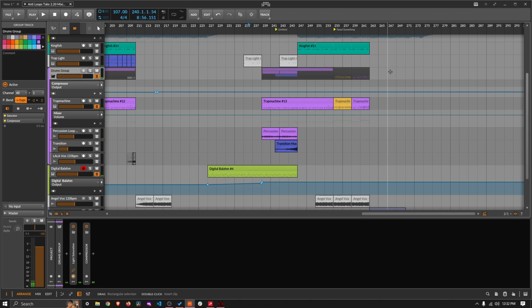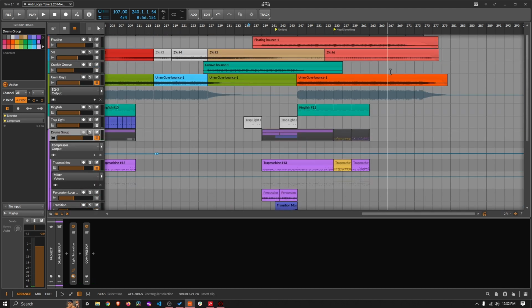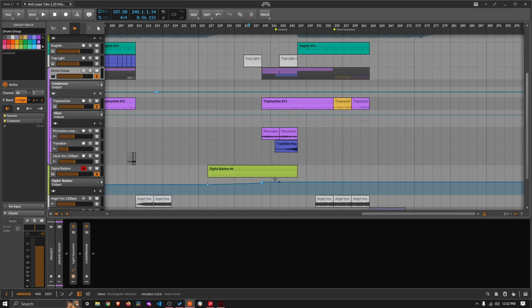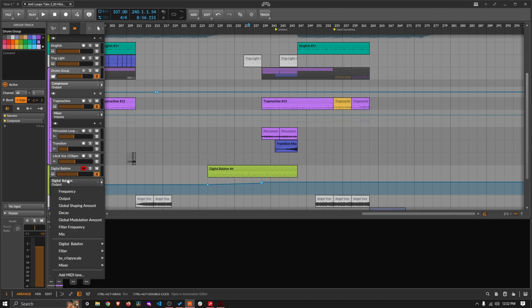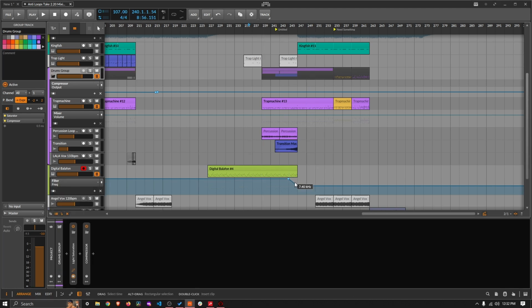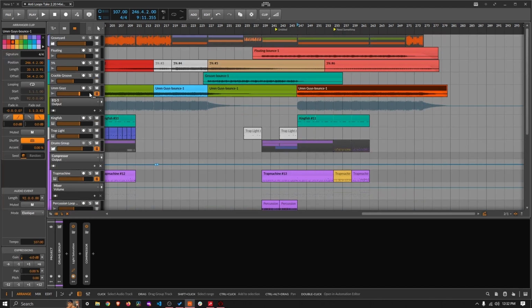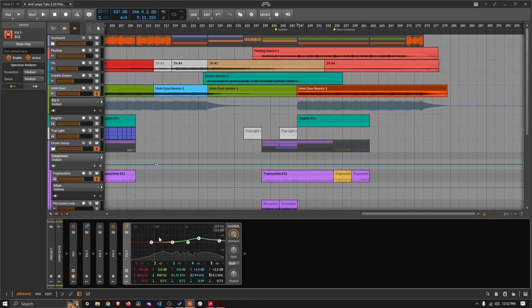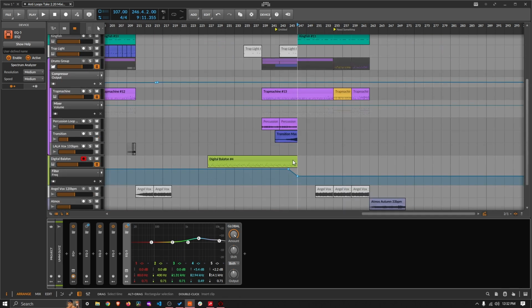And then the other thing that I really felt like I had to do, which on stereo I never noticed, is when this part finishes, and it's part of the reason why I do this frequency shift out, it feels like something in the high end is just gone. So I ended up adding an EQ that's only going to come on at the end here, and it brings up some of those frequencies that are so prevalent with this sound. So let's take a listen to this transition.